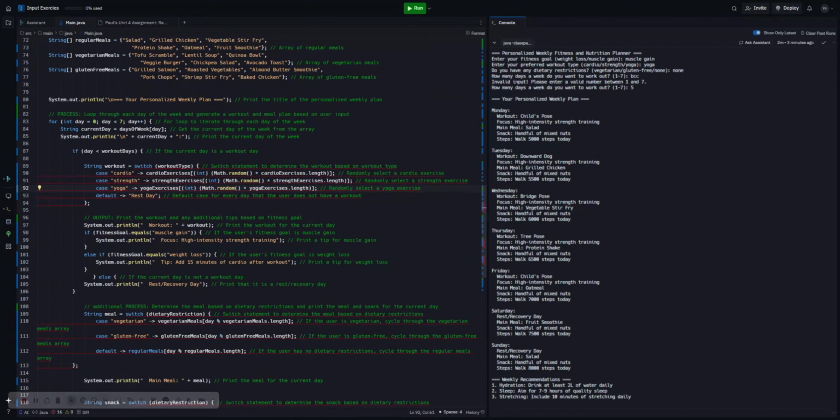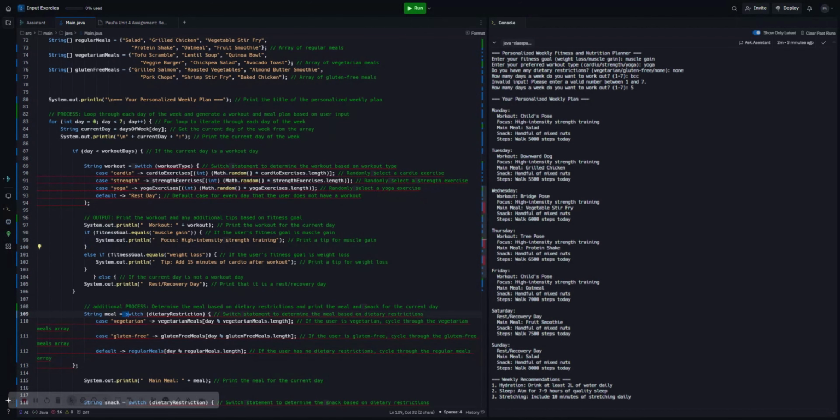And down here, you'll notice this is our first main output section of the program. So this is where the user is presented with the workout along with extra tips. So here we have a variety of conditional statements like if, else if, and else to ensure that the related message is given depending on the user's input.